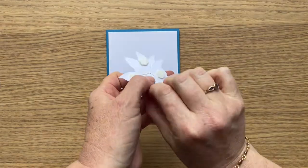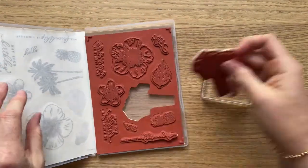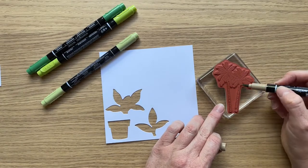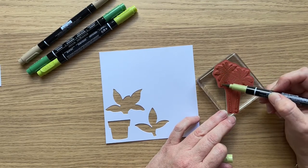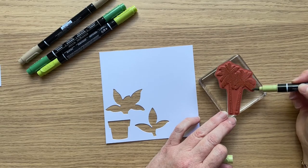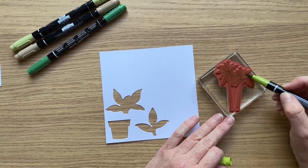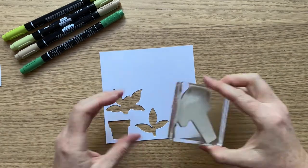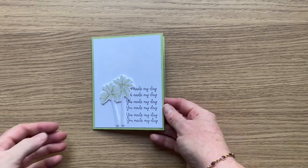This is the first option. I'm going to show you how to make two others, but the colourful image piece is really what's going to change between the three. Using the Timeless Tropical stamp set, I'm going to colour directly onto my stamp. I've grabbed my Many Marvellous Markers and you can create different colours on the same stamped image by colouring directly onto the stamp. I'm applying a base layer and then adding flicks of colour from the other greens I'm using to create a multicoloured effect for the tree leaves. Give your stamp a breath before you pop it down — it just reactivates the ink if it has dried out a little bit. This technique works better with rubber than photopolymer stamps.